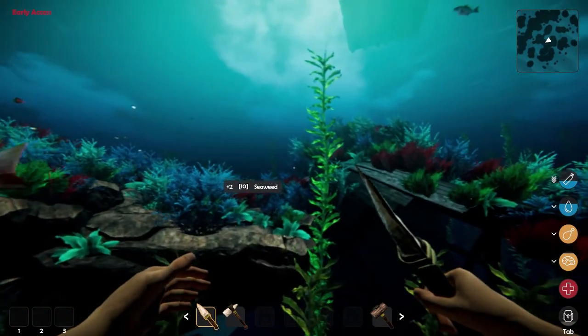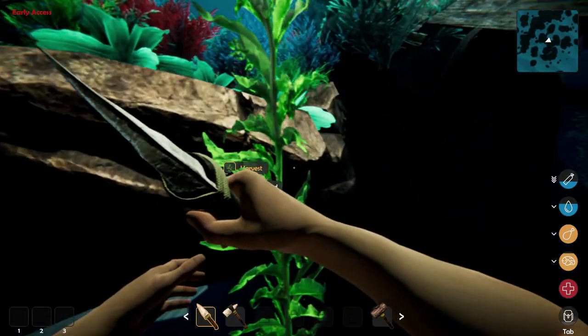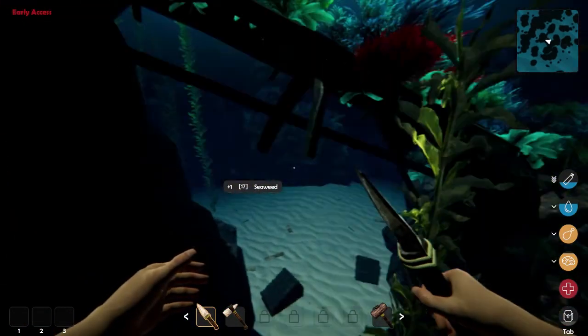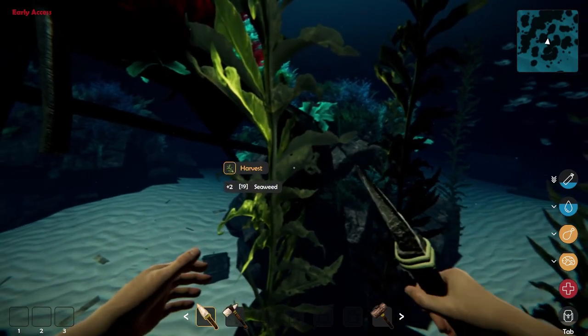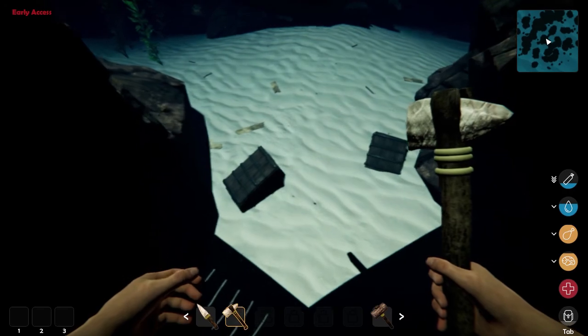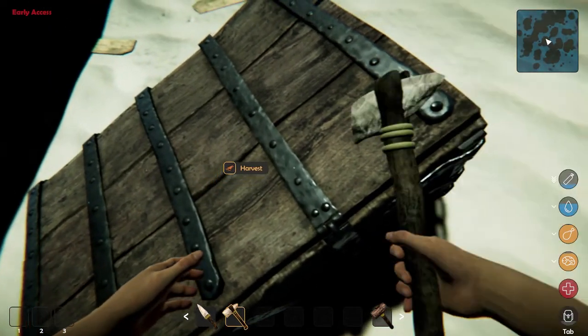Okay, so there we go. So we're going to get a few of these, I think. Oh, we can really only hit these once or twice. Alright, good. Oh, I wonder what happens if we hit the boxes. We are running a bit low on oxygen, but let's just have a look.